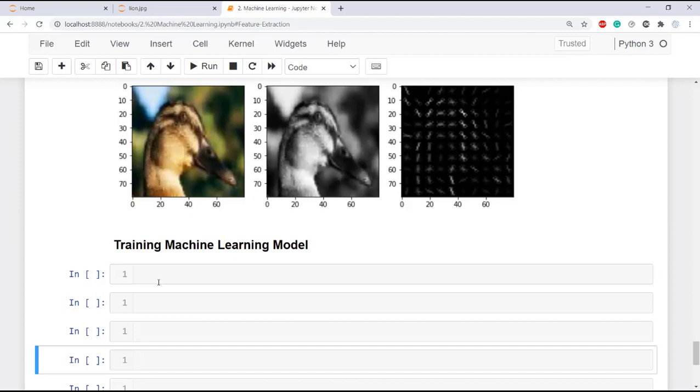However, I'm going to use only one machine learning model, which is the stochastic gradient descent algorithm, which really works for this kind of data. Also the support vector machines really work for this kind of data.